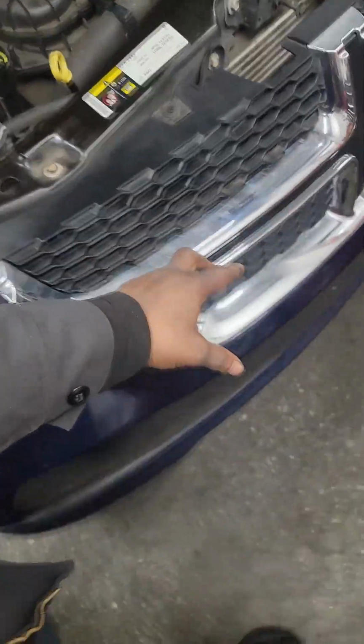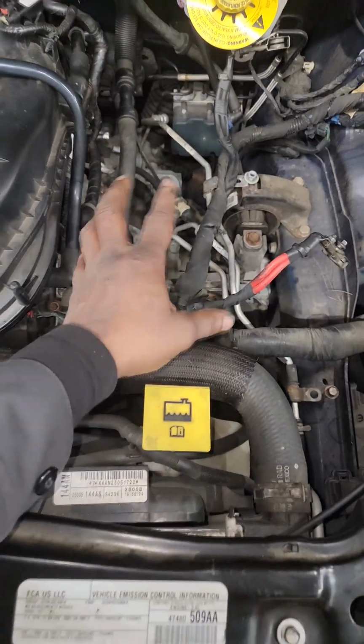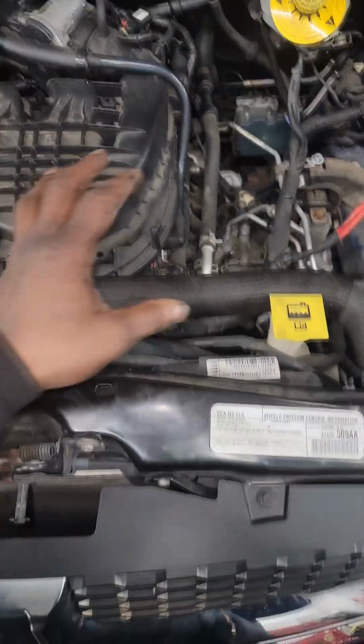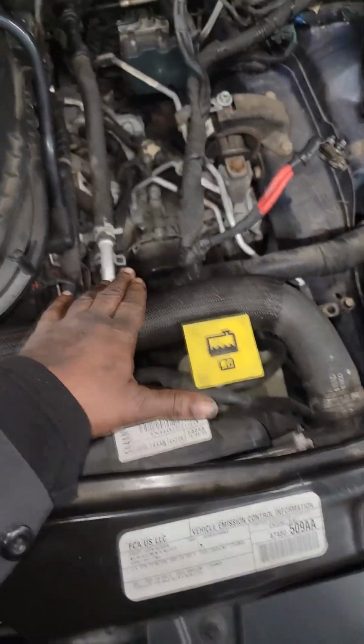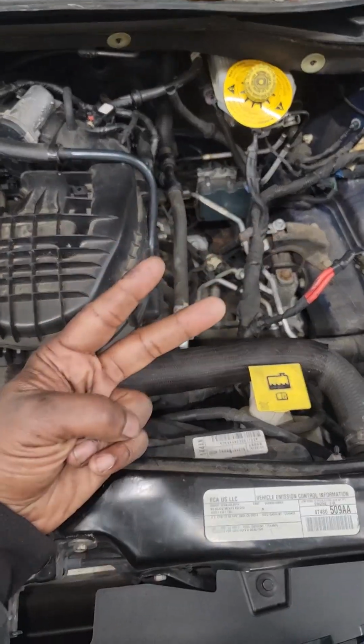Y'all recognize this vehicle? About a 2015, I don't know. It doesn't matter because all of these take the 62TE transmission. Now I'm getting ready to replace this one, guys. That's right, you guessed it. Neglect. Simple freaking neglect. They never serviced it. 140,000 miles, that means two services were missed.